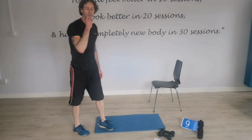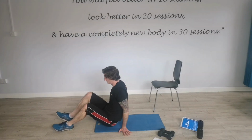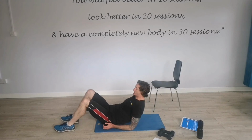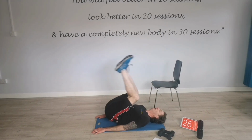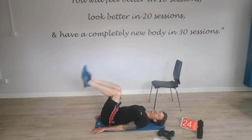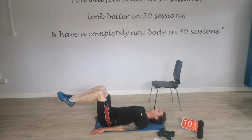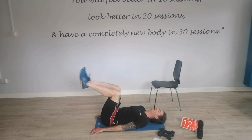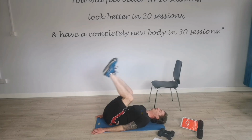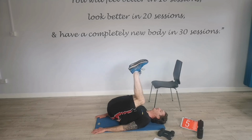Lovely. Reverse crunches. Here we go, reverse crunches. So you're gonna lift those knees, bring them up over your head. You can push down through your arms to help, but try and really think about crunching the core. Squeeze to lift the legs and take your time. If you don't like these, just do normal crunches or bicycle crunches, whatever you feel you want to do.